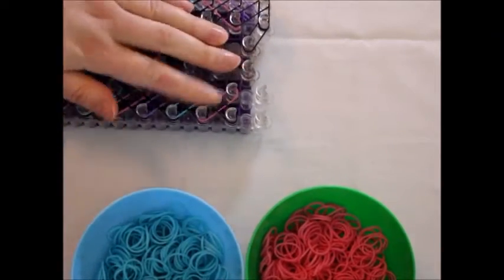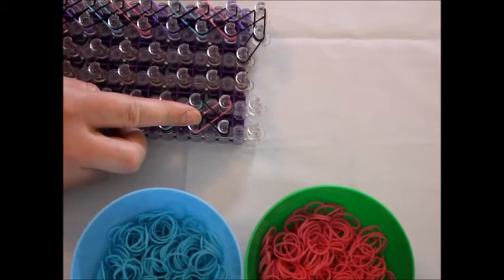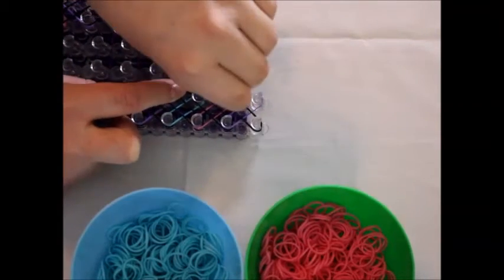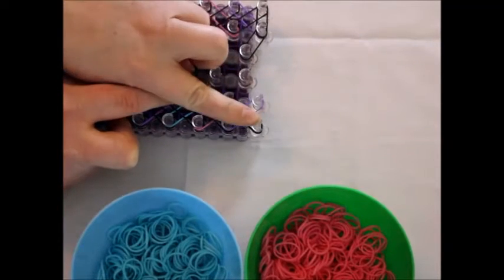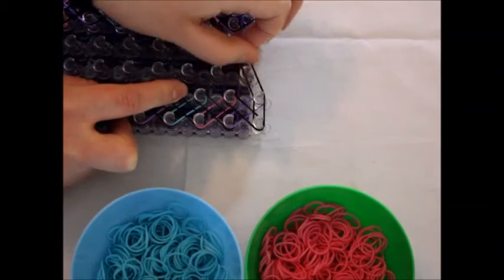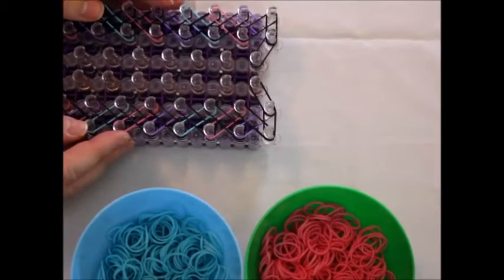And then we're going to do the same on this side. So we're going to go diagonally up and inwards, diagonally up and outwards, and then we're going to get 6th pin bar, last pin, we're going to go across to the 5th, and then from the 5th we're going to go to the 4th. And that is your border finished.